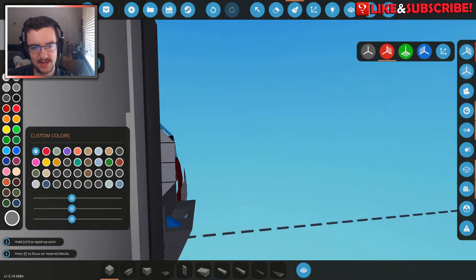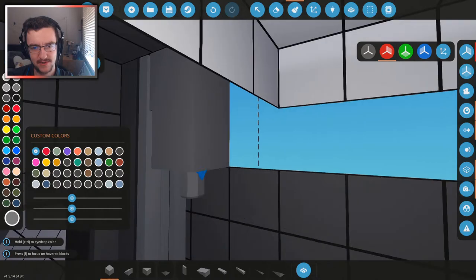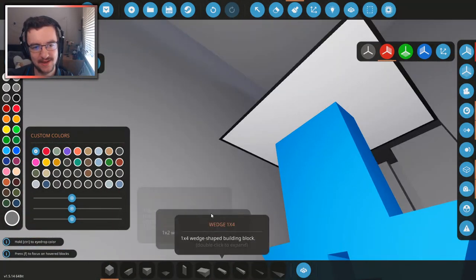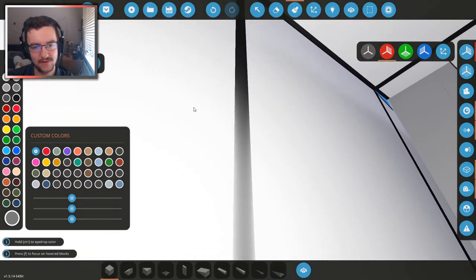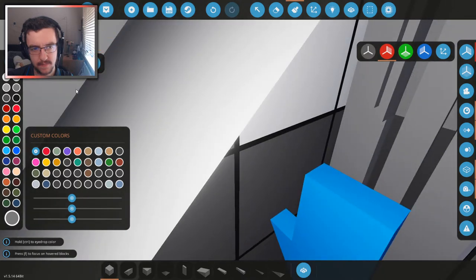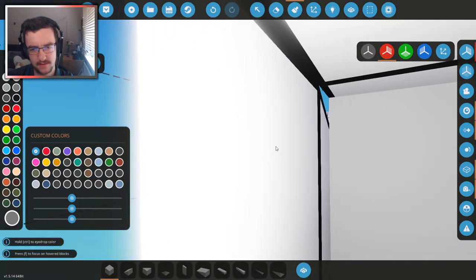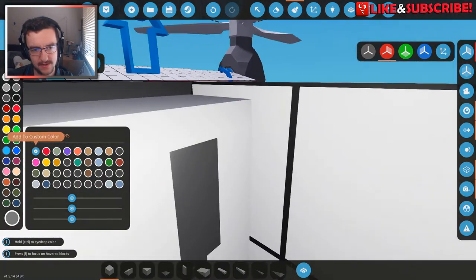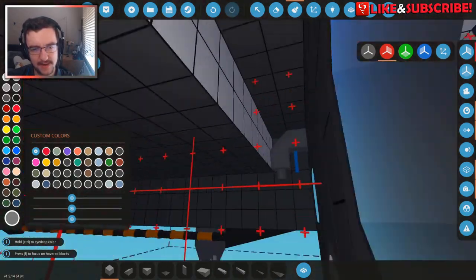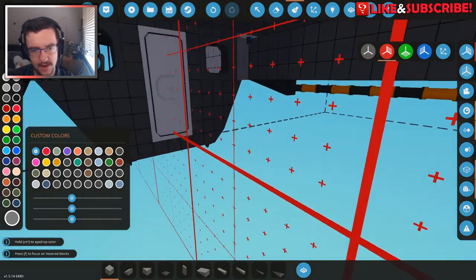Oh, wait, I can't see. We need to paint that bit as well, but it's kind of impossible. Kind of impossible. Has that worked yet? Has that worked? No. Did it work? I can't seem to paint this bit. It's so annoying. Alright, whatever. It's fine. I don't think it matters all that much. Alright, here we go. Paint this a little bit too. There we go. And that'll be fine.